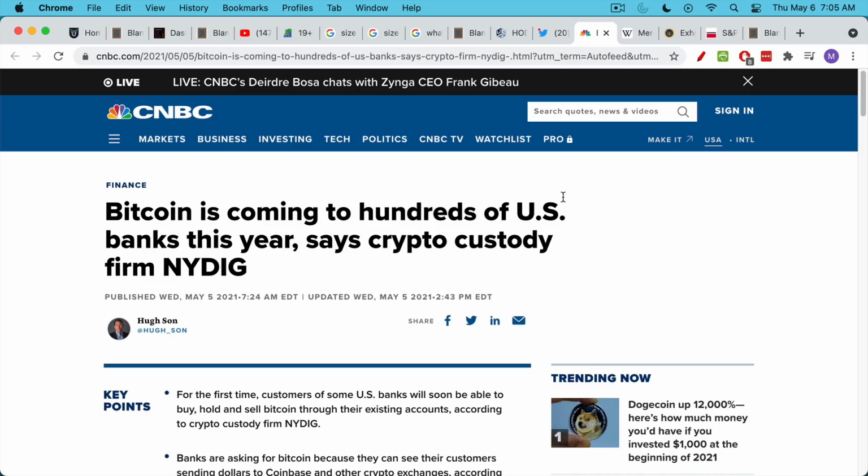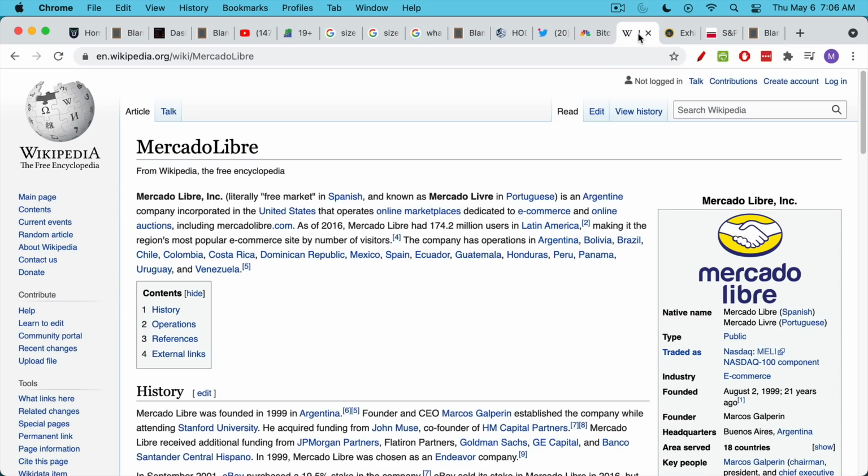If they're like my bank, what they see is they see money coming in, and then they see the money going out to Coinbase or Gemini or Kraken and being spent on Bitcoin. They can see that in my checking account as it's funding these various Bitcoin accounts and being used to buy more Bitcoin. The banks have finally woken up to this and can see that this is a business that they should get in on. And so we can expect another wave of retail buying once it becomes very easy to buy Bitcoin through your traditional banking service rather than having to open up an account with something like Coinbase.